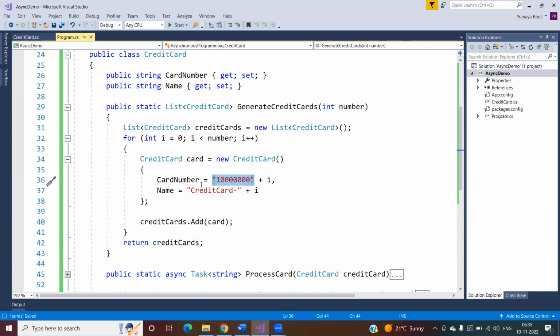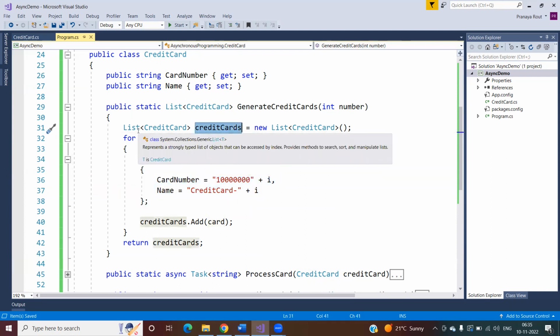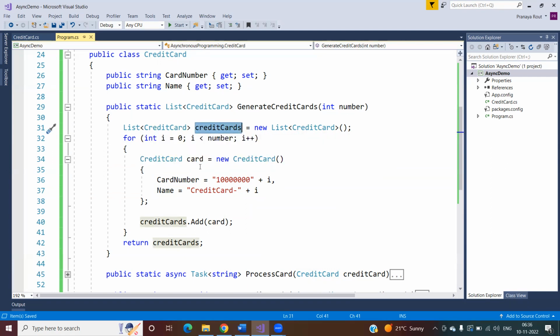The name is similar, credit card hyphen, and the value. Once I create the credit card instance, I'm storing it in the list collection. In this class there is a method called add, and I'm using the add method to add the card. Finally, that list collection I have created inside this method is what I return.